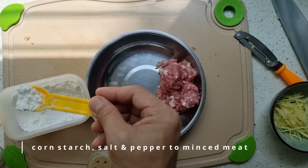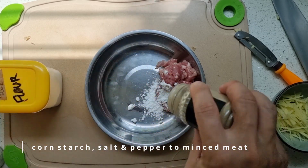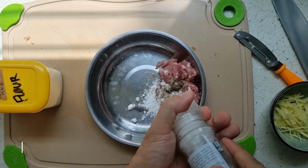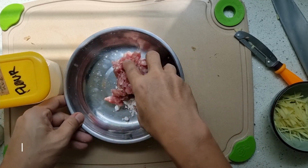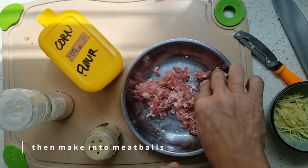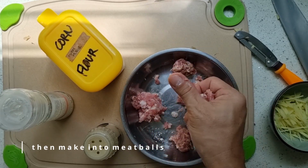Next, you are going to have to use some mincemeat, add cornstarch, salt, pepper, and then make them into meatballs. So usually, traditionally, I think it's served with meatballs only. Sometimes they will use meat slices in certain places. I try to do meatball.